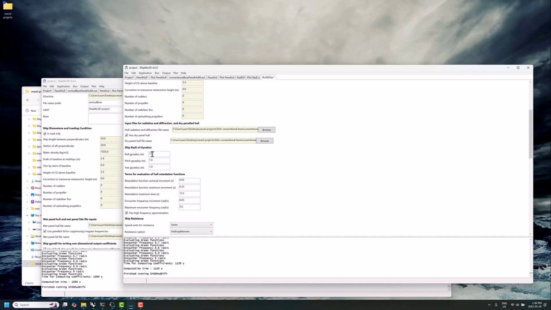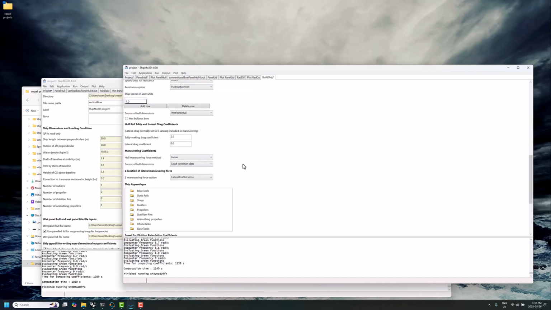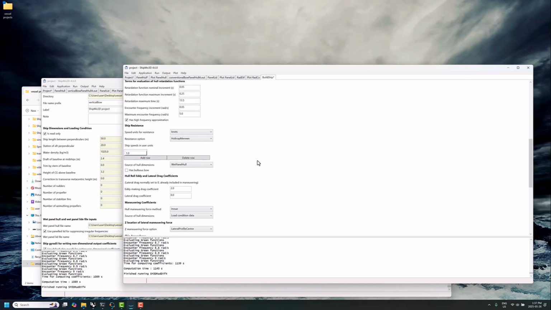Okay, this is one thing: you've got to have some inputs for the radii of gyration. So if you don't have any information, there's lots of rules of thumb out there. I think the ITTC recommendations for roll radius of gyration is something like around 0.35, 0.37, or even as high as 0.4 times the beam value. So that's going to be used, 3.33. That's the same as our generic yacht project. And then for pitch and yaw, it's a quarter of the length. So we'll have 12.5 for those. Obviously, if you have better numbers, use those. But when you don't have a lot else, it's good to have a starting point.